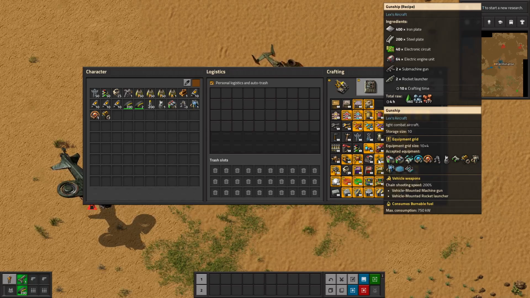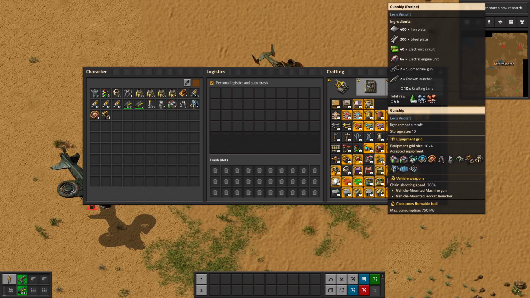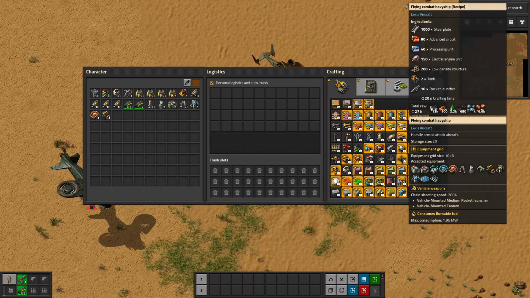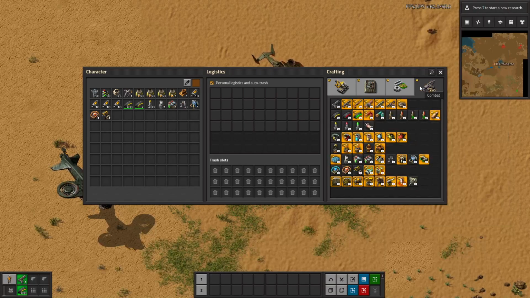So the gunship, which is just a light one, is still somewhat expensive. It is obviously the cheaper of them, and it is for light combat. And then we have the cargo one, which is quite a bit more expensive and primarily cargo, although I do have a bit of a nitpick with it, which I'll touch on. And then the combat heavy craft, which is quite expensive: 200 LDS, 1,000 steel, 150 electric engines, 2 tanks, rocket launchers, red and blue circuits. But it is a pretty hefty combat vehicle for sure.